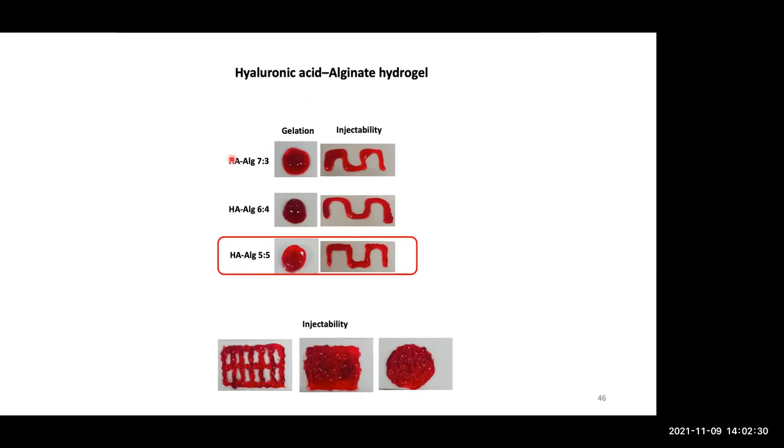And then we vary the ratio. Hyaluronic acid 7 parts and alginate 3 parts looks like this, but it's not that firm. It becomes a gel, but the printability is not precise. But when we have a 1-to-1 ratio, hyaluronic acid 1 part and alginate 1 part, it's pretty good. When we print it, it's controlled. The fluidity and viscosity are very good. Yeah, and this is an example where we make the ink from HA and alginate. We try to go in that direction.